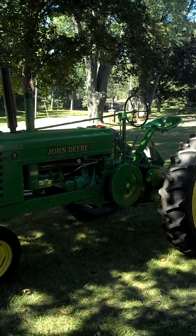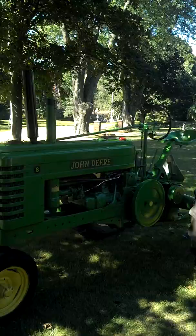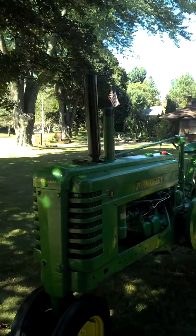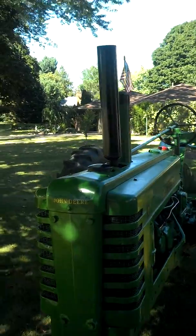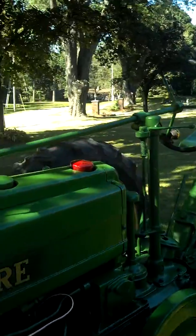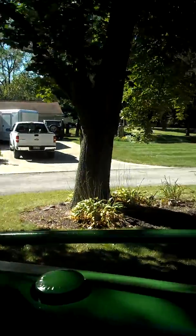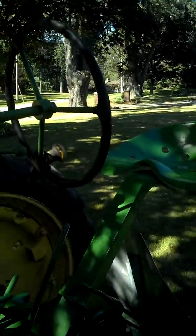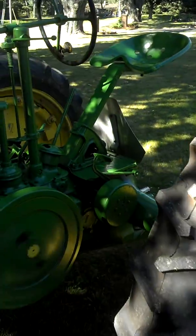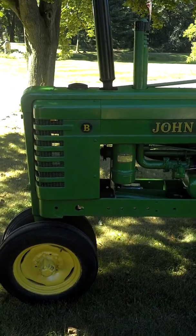If you're asking, that's the way they're supposed to sound. They're a large bore two-cylinder engine. Kind of like a Harley Davidson on steroids. There she is, 72 years old.